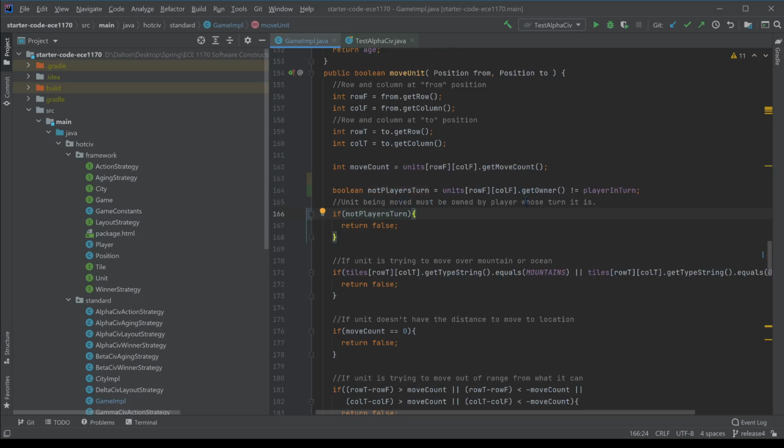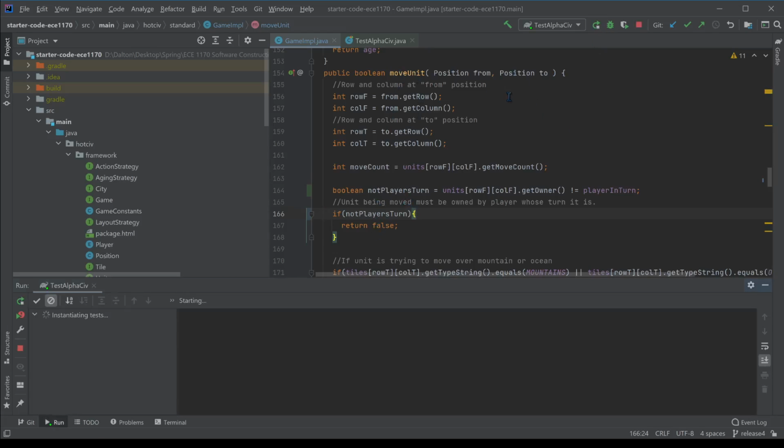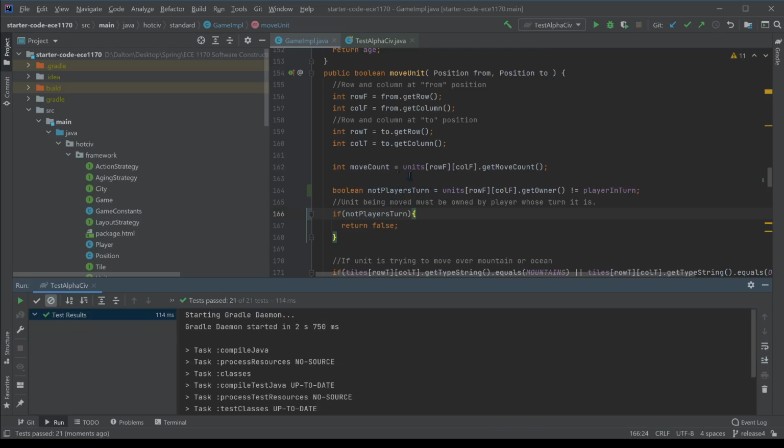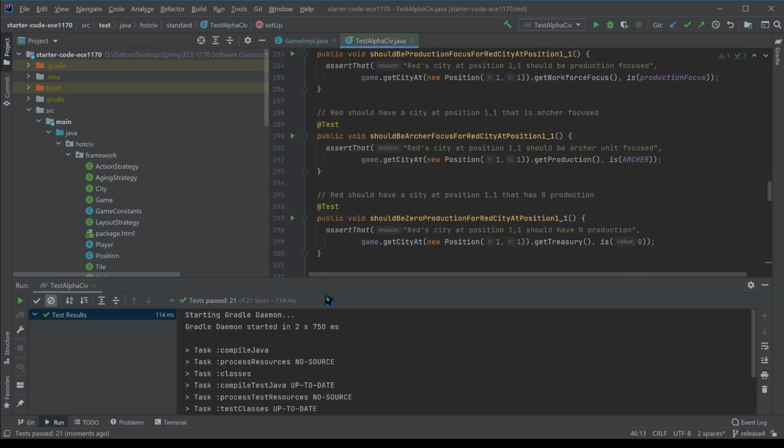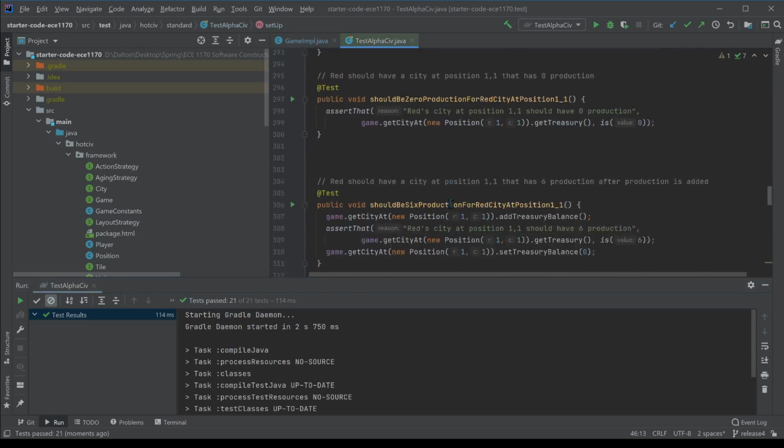So I change this first, and then I will run the tests that already proved to be functional that will test the move unit function against other movements, which will test if this returns back true or false, and the test should succeed because I didn't actually change anything. I just moved the code around so that this Boolean name would be clearer to understand what was going on here. So as you see, these tests went through and passed correctly.